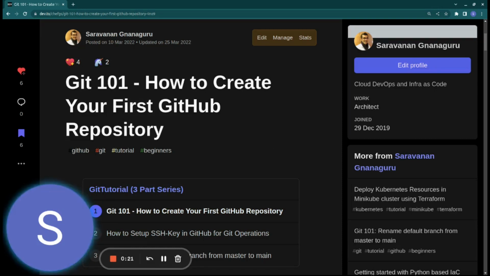In this video also, we are going to see about GitHub. In my previous GitHub video, we created a repo in the UI and cloned the repository locally using the HTTPS method. Then we added a file and pushed it into the main branch. Then we created a branch, updated the same file in the branch, and merged the branch changes into main. That is the demo I showed you last time.